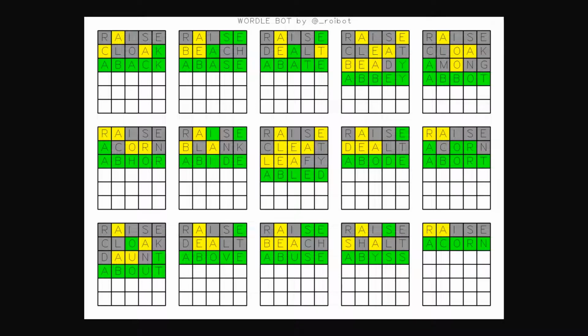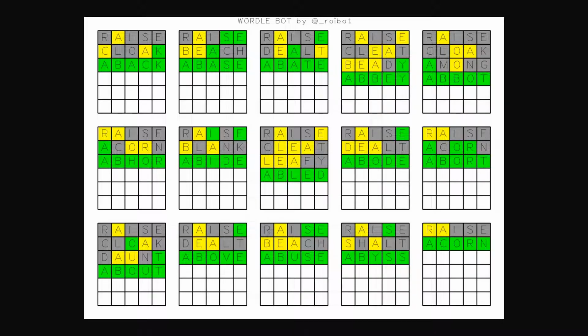Hello everyone! So earlier this week, I created a bot for Wordle. And in this video, I will show you how I used OpenCV and Python to visualize the results of the Wordle bot. Okay, so at the end of this video, we will be producing images that look like this that show you how the bot answered each game of Wordle.